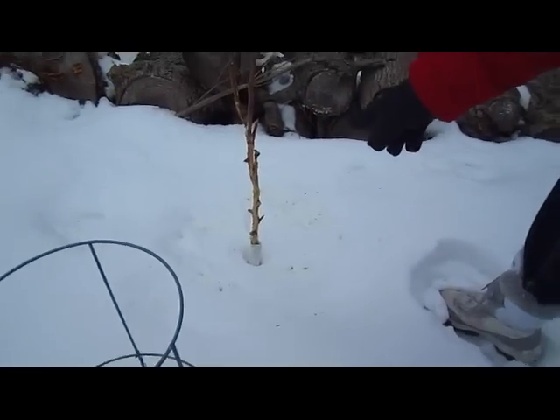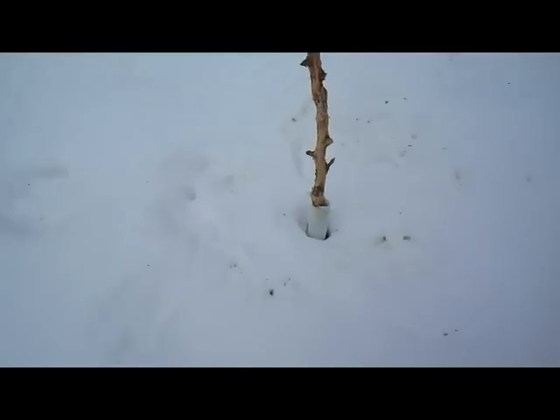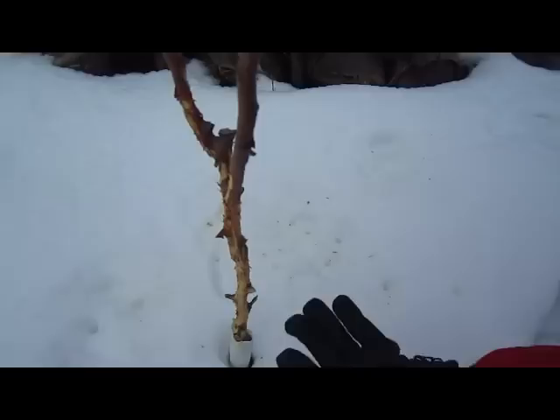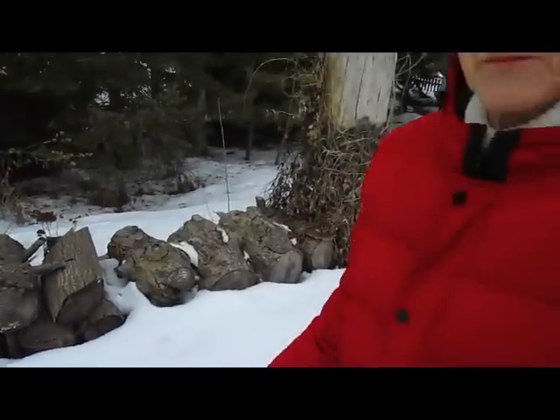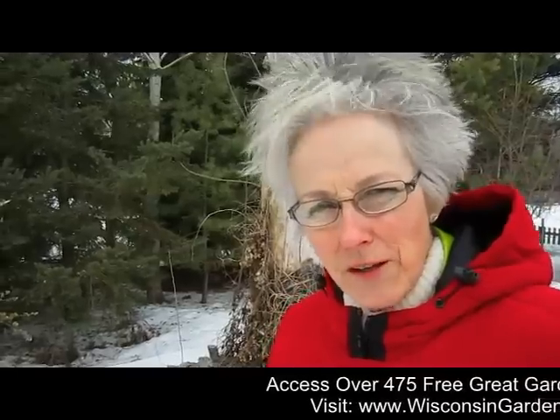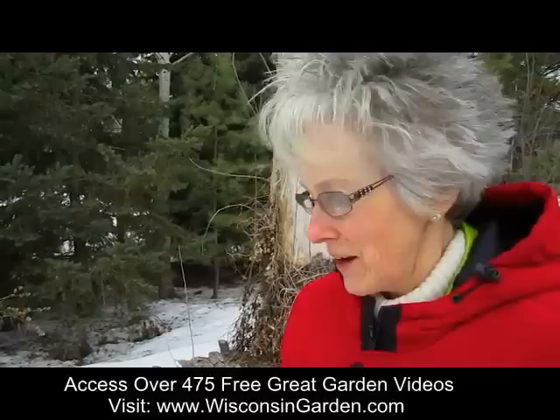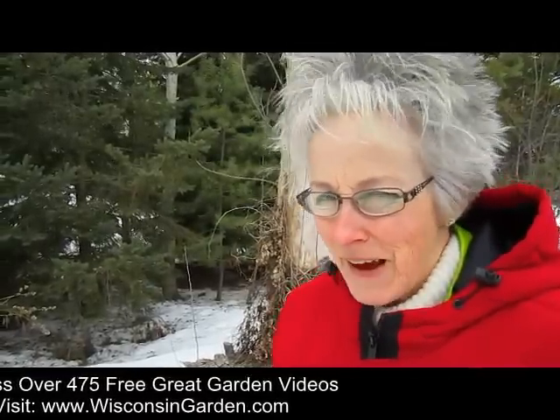I was startled. This has totally been girdled — this whole tree will now die, except for what's under here. It will come up from the roots but it's going to be years and years. We wrapped them in the fall thinking we were protecting them; thinking of winters past, several years, we thought we had them high enough — obviously not. I've never seen it this bad. What do you expect after 62 inches of snow so far, and we're not even done yet.